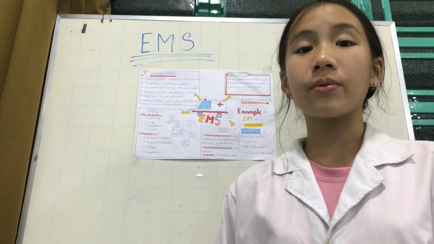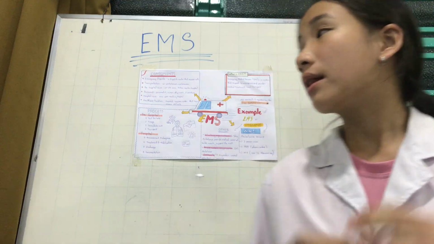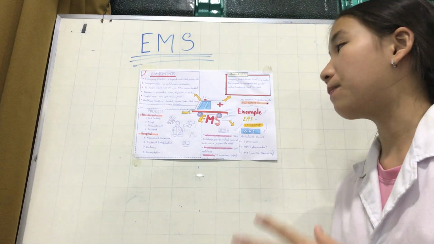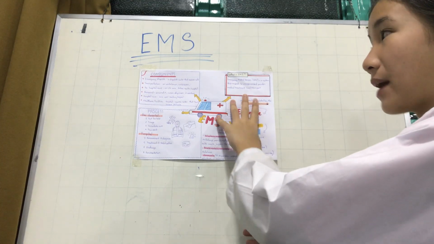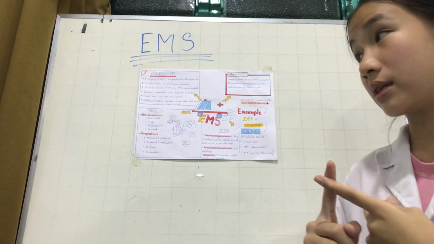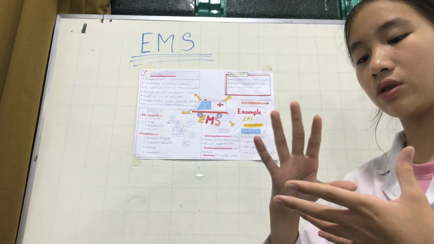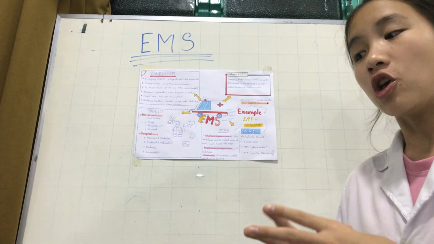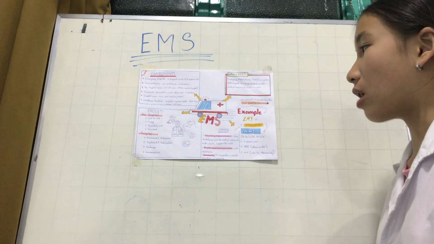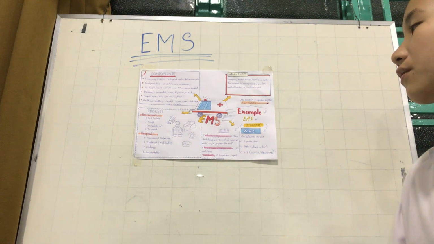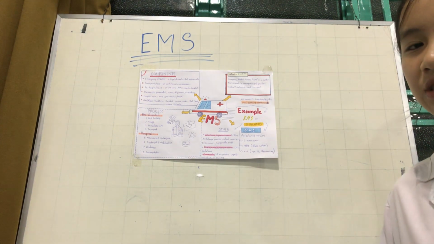In this video, I'll be talking about my main topic, which is EMS. I'm going to talk about four main parts. The first part is what is EMS, the second part is the components, the third part is the process of EMS, how the steps are taken in order to get the patient to safety, and lastly, I'm going to talk about an example of EMS in England. So let's get started with our first part.